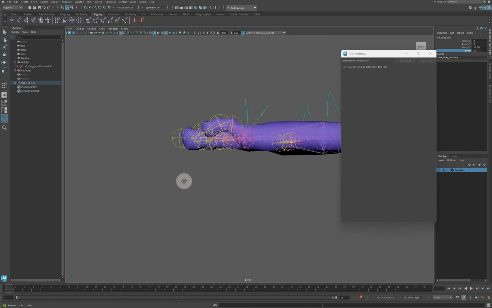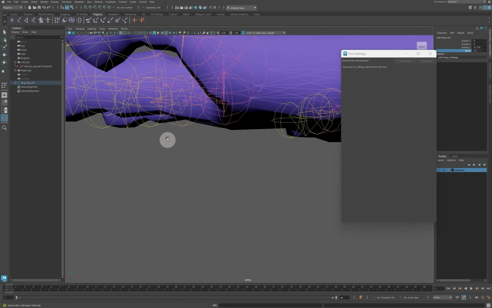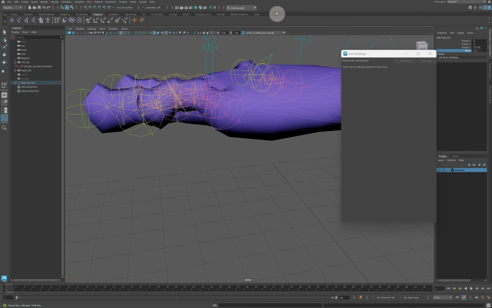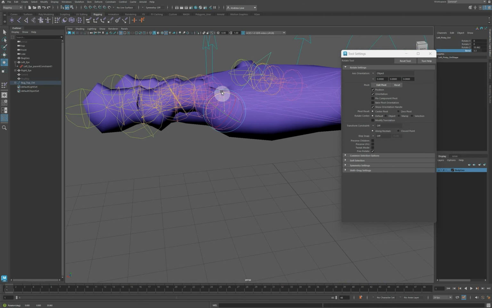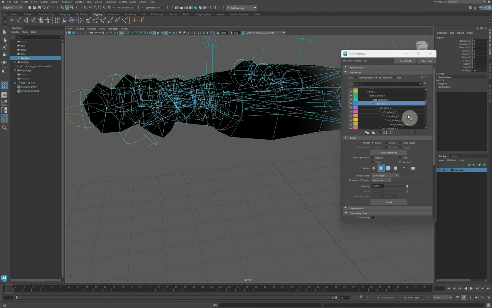And do that. Okay, not so easy to see with all the joints in there. But I think we could see, going back to E, yeah, the finger joint here is pushing the palm around a bit much. So get this skin weights. And so this is pinky.